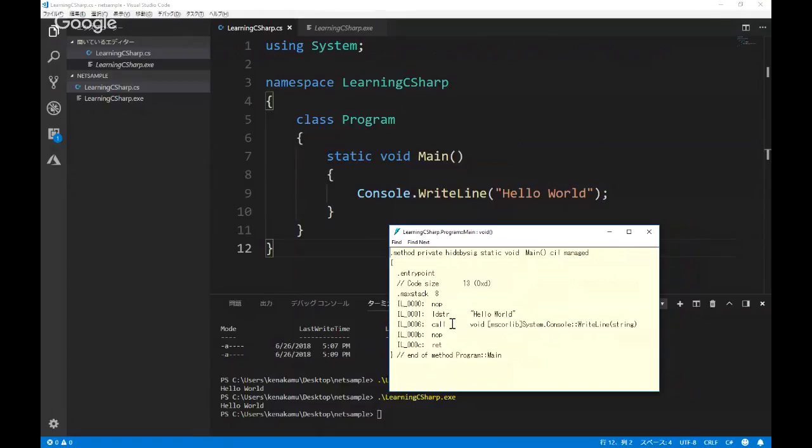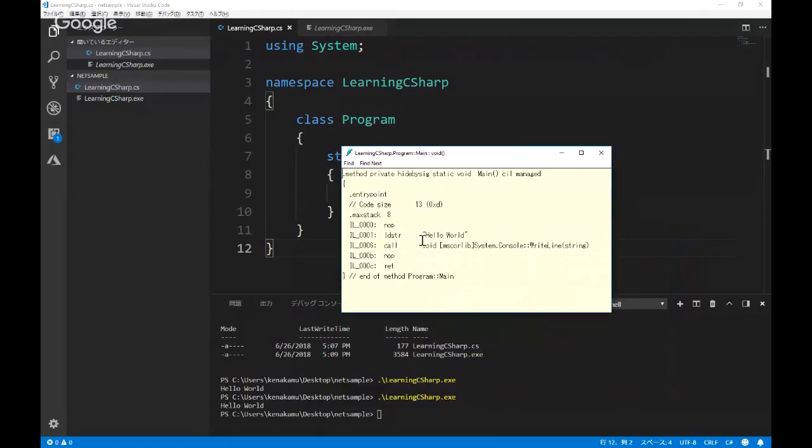So when we run, the JIT compiler, the just-in-time compiler, comes in to compile this down to native code. In my case, my computer is 64-bit Intel, so it uses that instruction set to compile. As you can see, I said Console.WriteLine hello world, and I believe you can read what it does, right? We are loading the string to the stack, and we are just calling the method using that parameter. Done, easy, right?